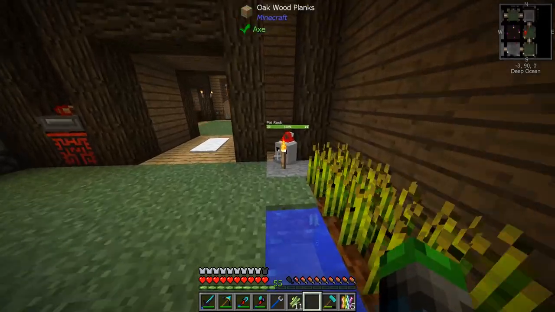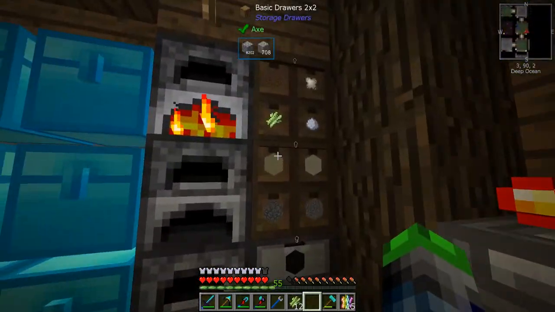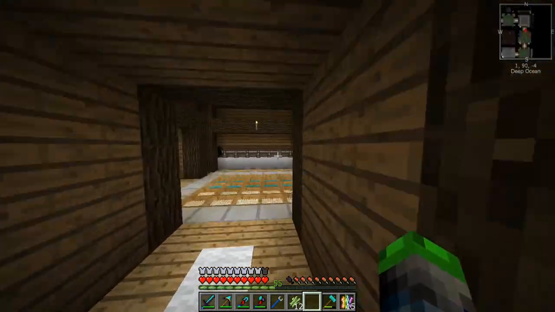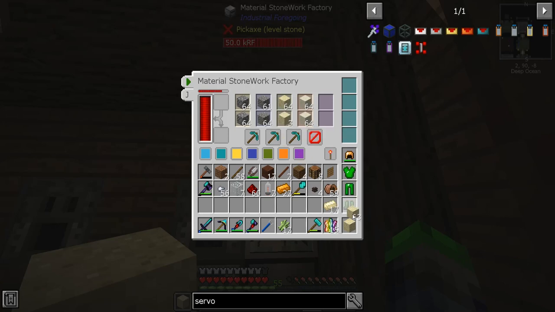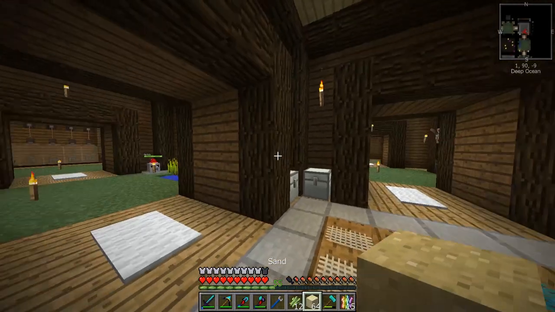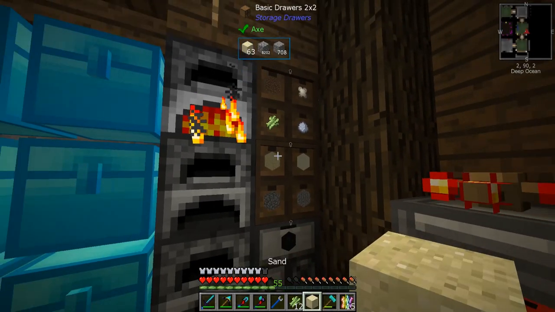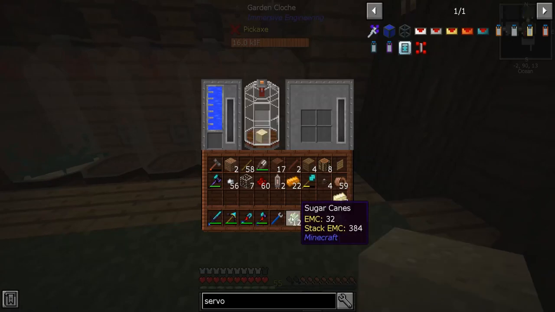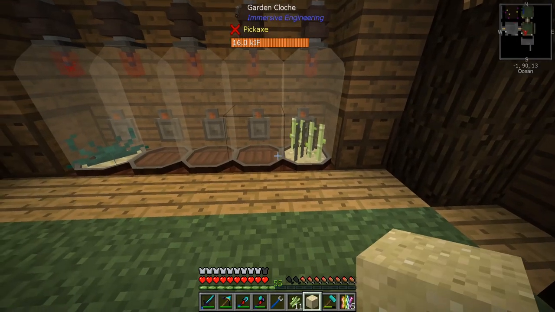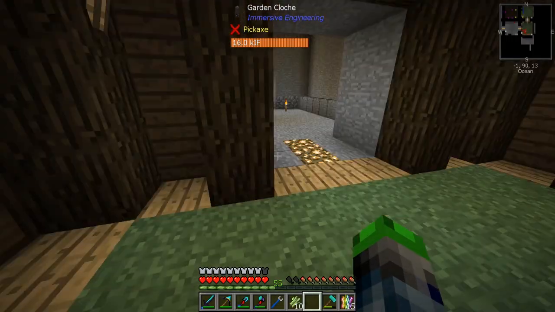Get rid of all this stupid sugar cane that was making this area ugly. And we'll grab, oh, we need to go over here and grab some sand. Okay, we just take the whole thing. That's cool. Place it in here. We'll probably take two. Maybe two of these. Yeah, because these will grow quick.